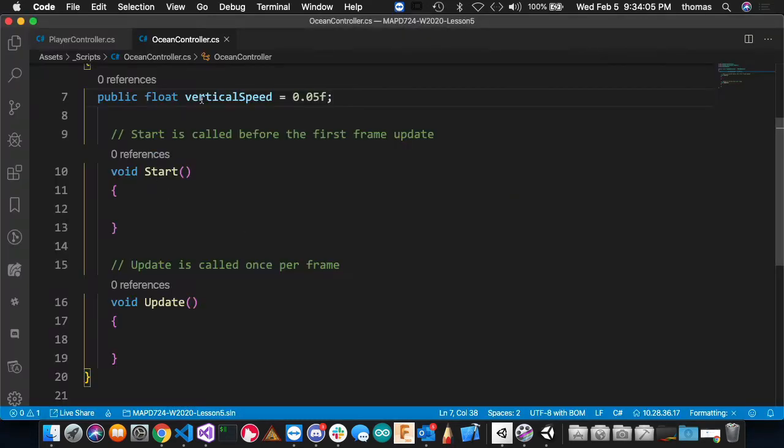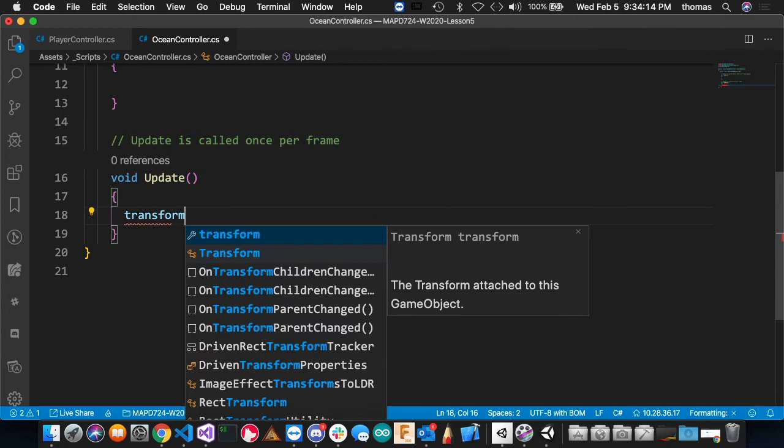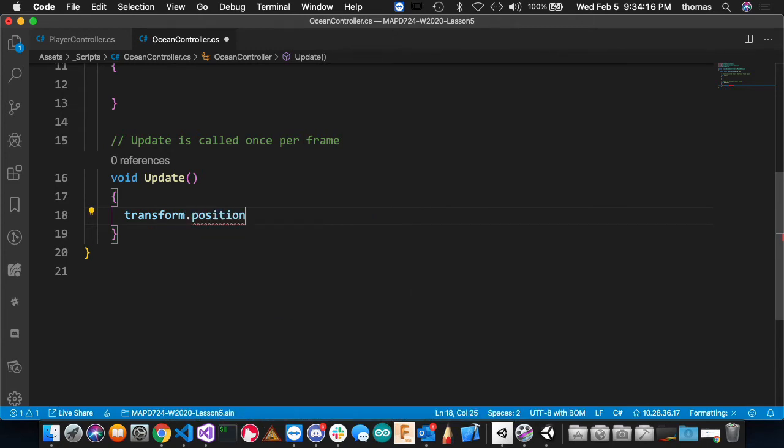What I want from my ocean controller is for this to be added to my X component, right? So I'm going to say transform dot position. I can't do dot X. I can read it, but I can't write to it. So this doesn't work.